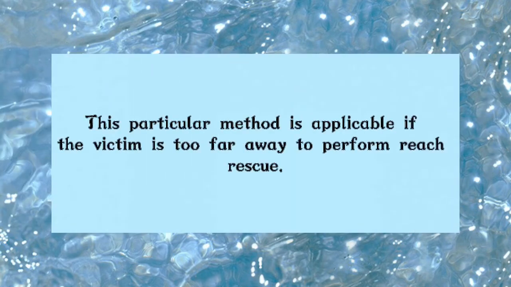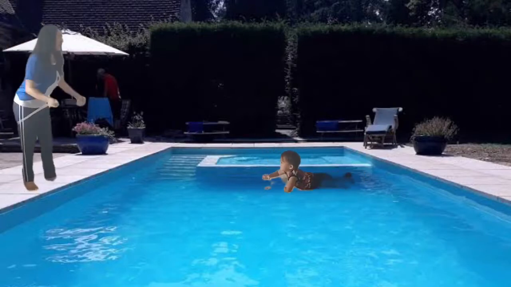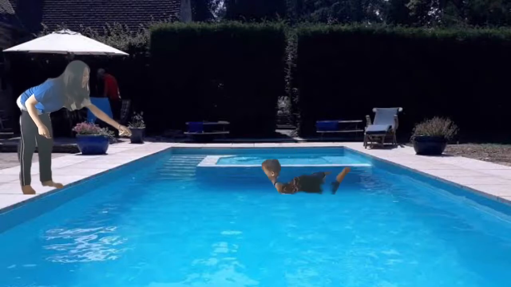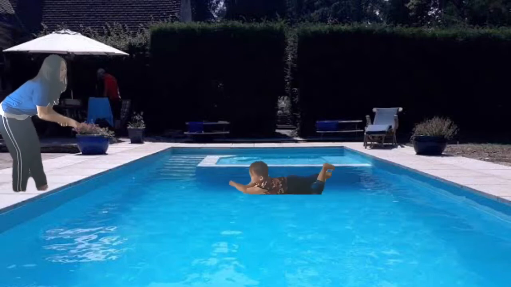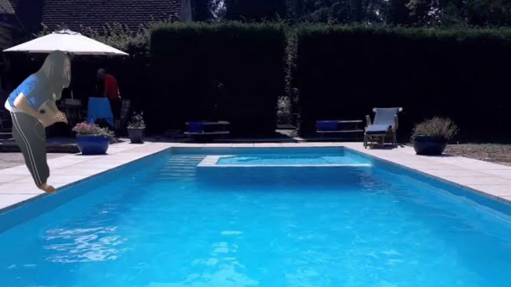Throw rescue. This particular method is applicable if the victim is too far away to perform reach rescue. Throw any floating device to the casualty, such as a ball, plastic bottle, and so on, in order to keep the person floating until help arrives. Or throw a rope and pull the person in difficulty.